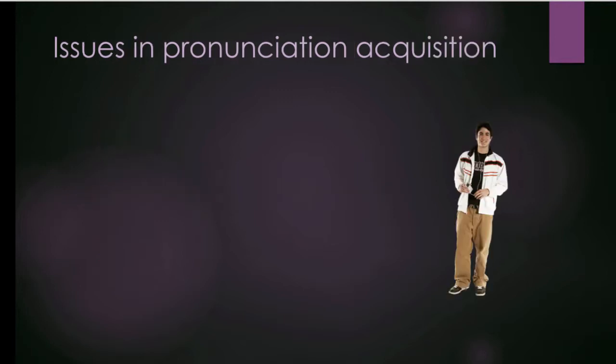And that's the first issue in pronunciation acquisition that Loewen takes up, the difference between perception and production. And really, generally speaking, learners can perceive, they can hear a difference before they can produce it themselves. And there are a number of theories here. Jenkins, for example, and Saito quoted here that perception precedes production, that you have to be able to hear a difference before you can learn to make it yourself. And that seems fairly logical.